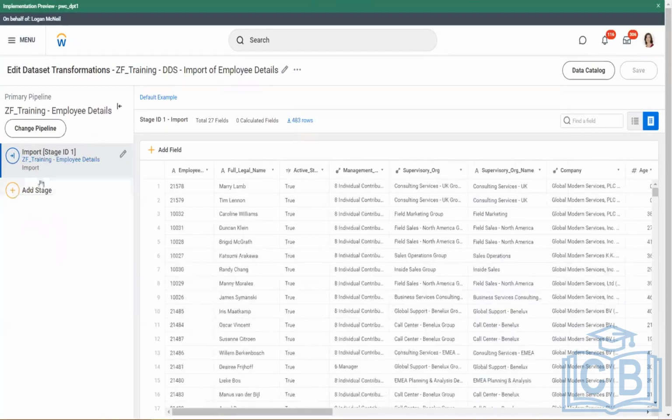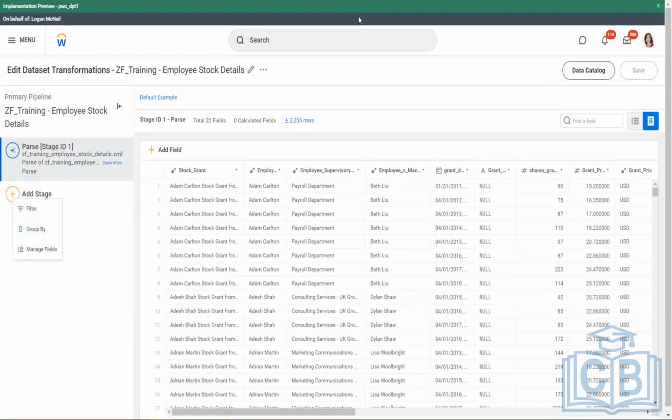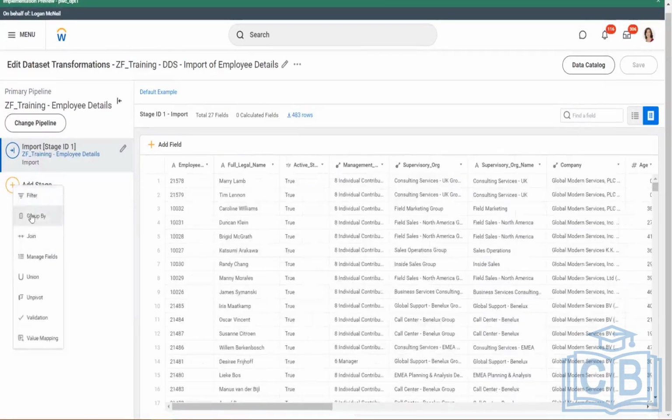Whereas on a derived data set, I have many other stages. I have filter, I have group by, I have join, I have again all those stages which can be added to a base data set can still be added here. So filter, group by, manage fields can be added to a derived data set.